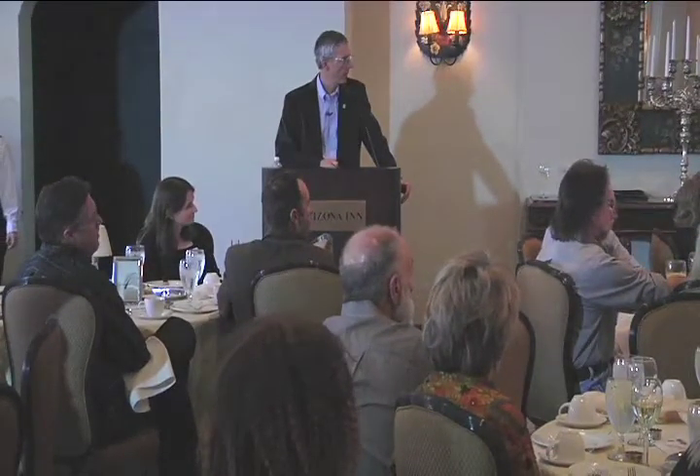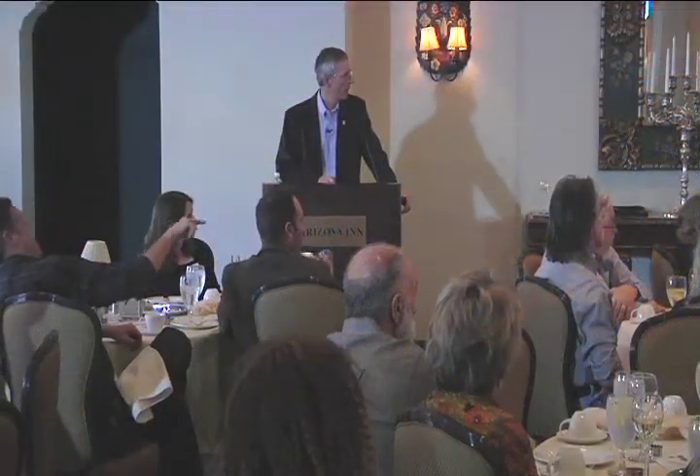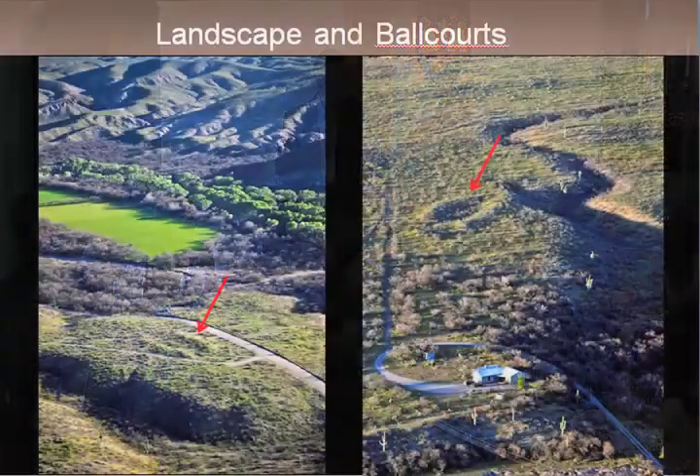It's dry-laid masonry. I'm not going to go into a lot more detail on this time period, other than to show you some of the landscapes out there where ball courts are preserved. We've got several images of the same ball court along the river south of Reddington. Henry Wallace took most of these aerial photographs. The dirt road has been a key factor in preserving the archaeology along this stretch of the river.